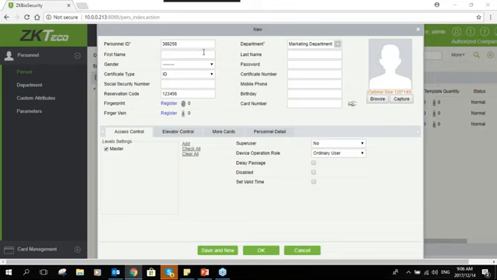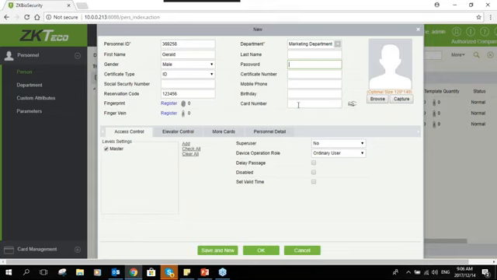Then you give the personnel a name, and you allocate the gender. You can populate the information that's required, and the password is the password that they have to use should you need them to access the doors using the password.